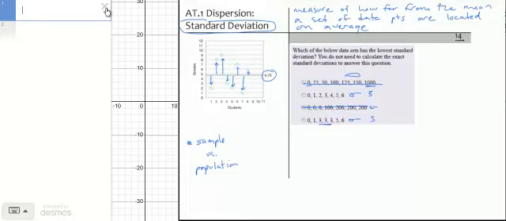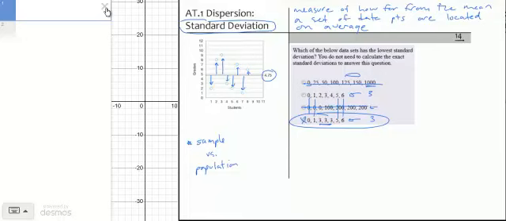This bottom one has 3 values that are exactly equal to the mean. They're a distance of 0, a spread of 0 from the mean. Whereas both of these sets have the 0 and the 1 and the 6 and the 5. So basically what you're looking at is just those 3 inner terms, right? Which of these has a smaller deviation from the average? And it's this one right here. So that would be the smallest standard deviation, and without having to specifically calculate it, you can find that just by understanding what you have.